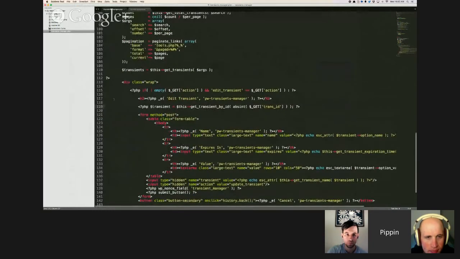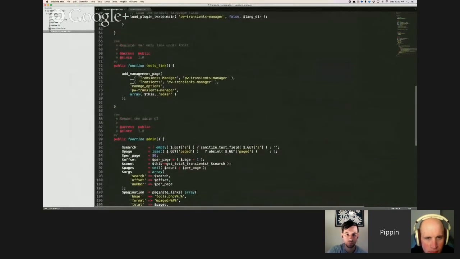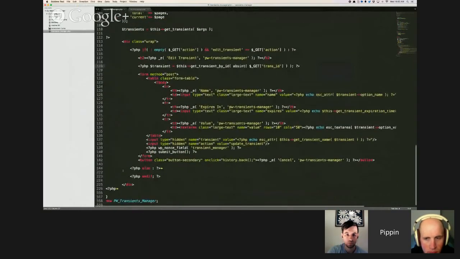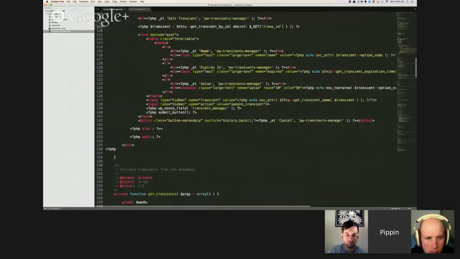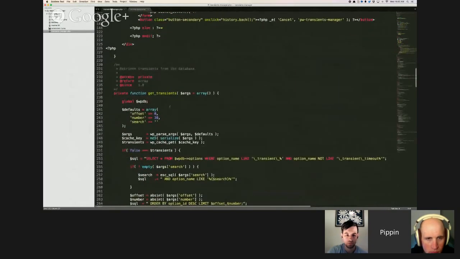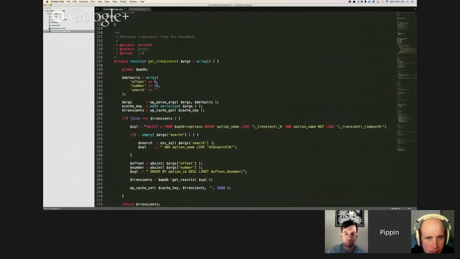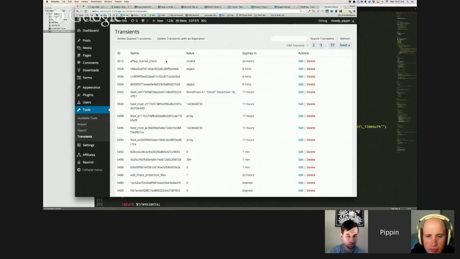Okay. So the rest of the HTML is pretty straightforward. The big one that we should look at is, we should look at two things. We have a transients function. So this is something that I really like to do in plugins, is write helper functions. So WordPress provides a lot of functions to do certain things. Maybe it's the WP query class or the get post functions that allows you to retrieve data from the database. Now, depending on what your plugin does, you might want to retrieve a very specific kind of data.